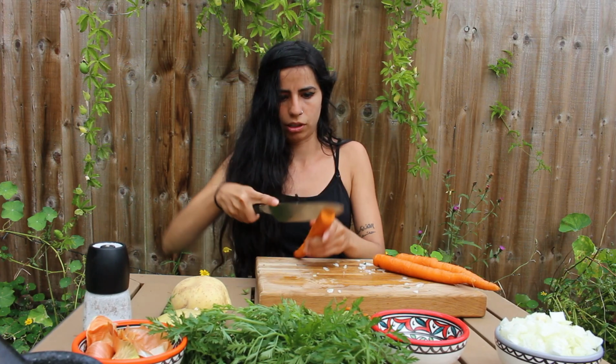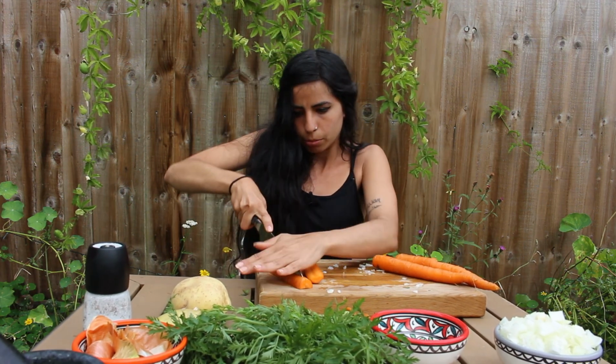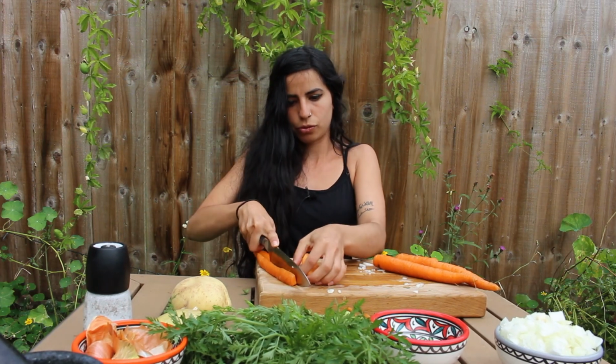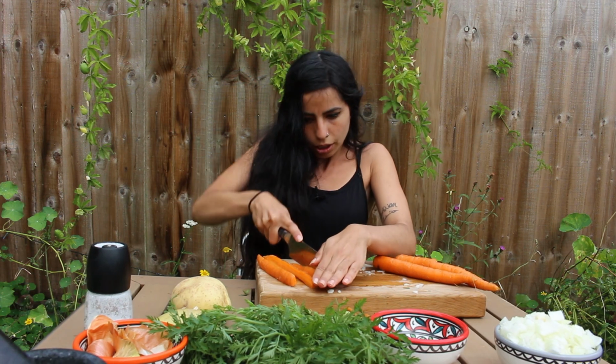Carrots are always so hard, aren't they? What I do is I will do them like I cut cucumbers. So first of all, diagonally, and then just cut that into rings.